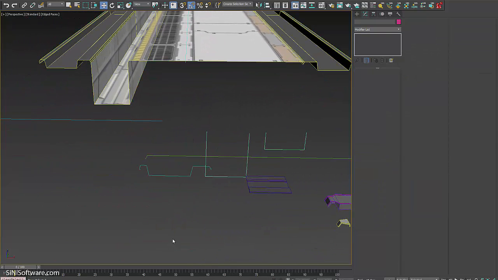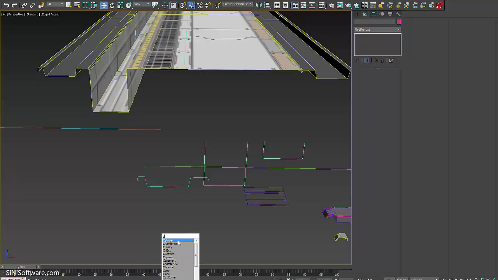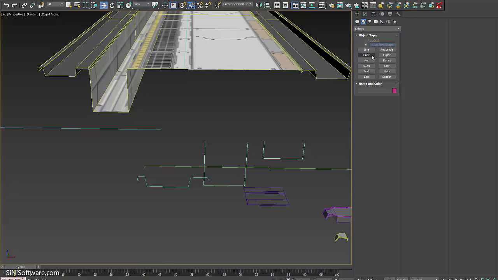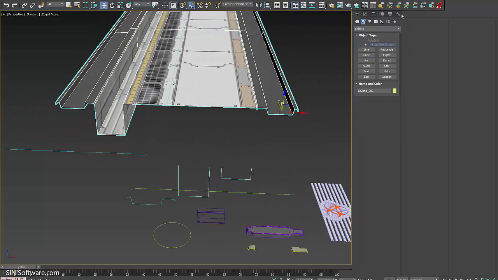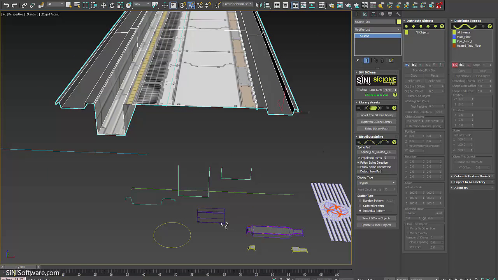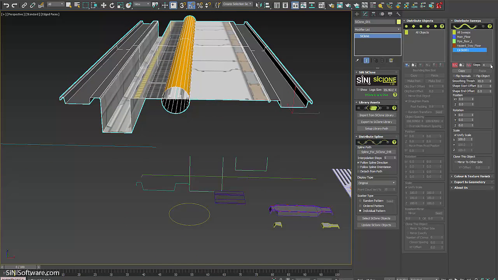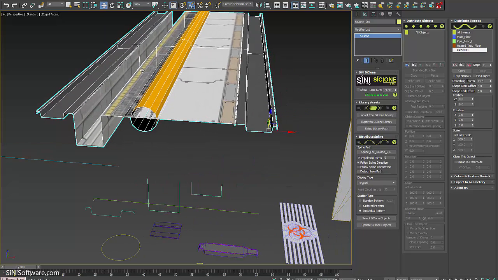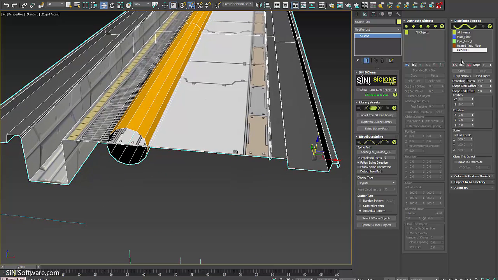And like I said, let's create a circle here and I'll show you the interpolation in here. This is really good for video game stuff. You can bring this down to low poly and export this out to Unity or whatever you're doing. So I'm going to bring in this other shape here, this circle. With this circle selected, you can see now that I can change the interpolation. So I could have this pretty low and then turn up my smoothing groups and I end up with pretty low poly itself.